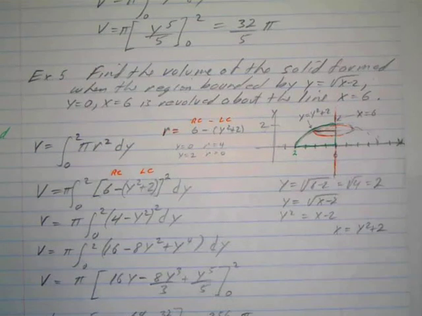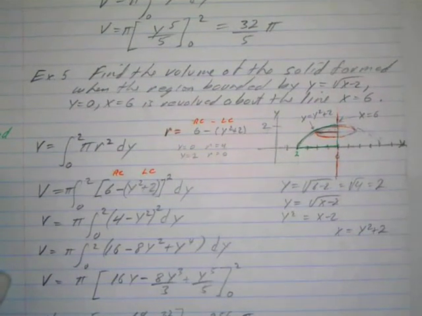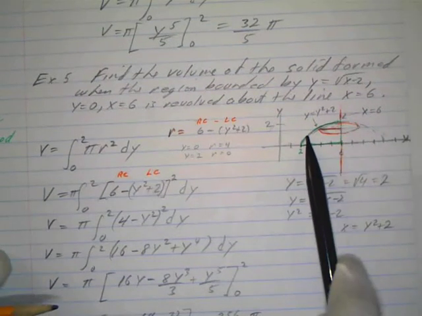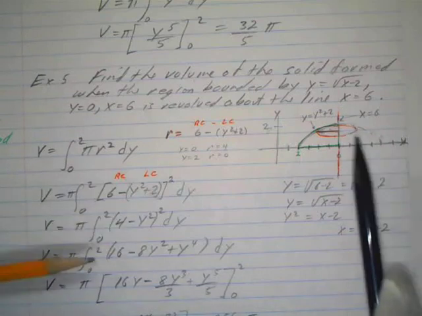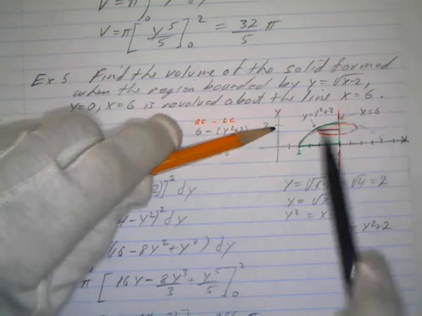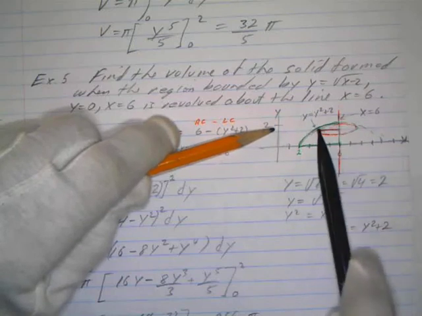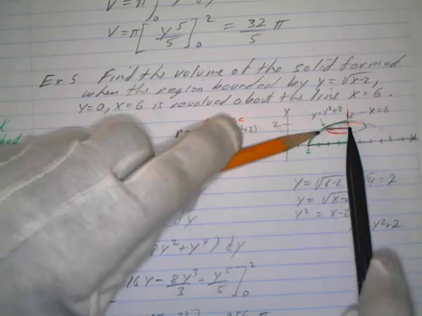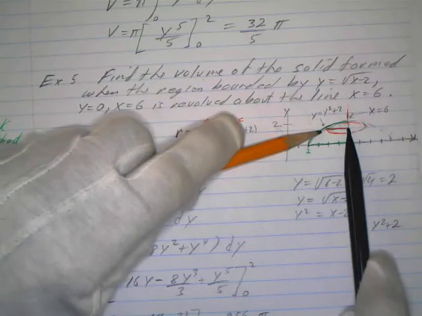Okay, and then another method of doing this: we use top curve minus bottom curve, so we could also think of using right curve minus left curve. This is the right curve, that's the left curve. That should give me the radius also. So intuitively I can think of it as this length 6 minus this x value. See, this x is 6. Now I have this x in terms of y. So this value of x minus this value of x should give me that value of x, which will give me the radius. Okay, that's an intuitive way of looking at it.